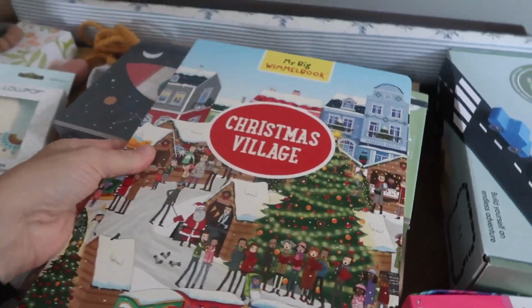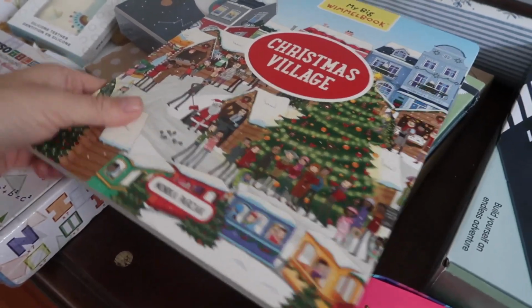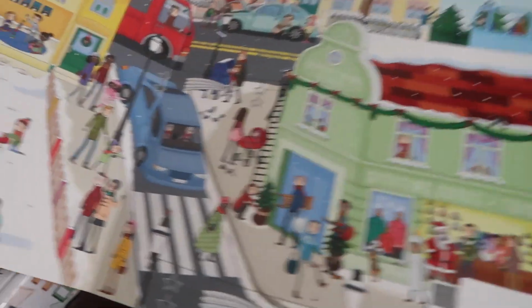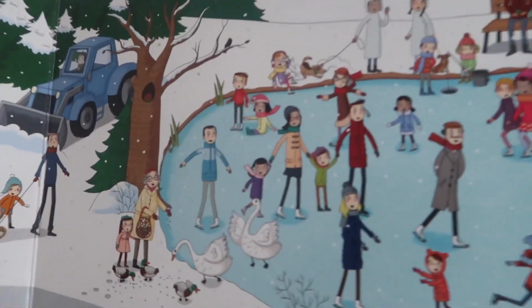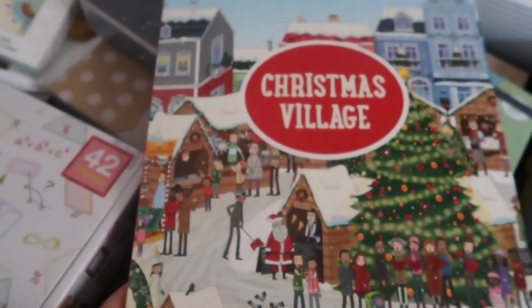And then up here I've got some Christmas gifts for Miles. He's not getting a ton. He's not even 3 yet. So these Wimble books are amazing. They have stories that you can make up based on the pictures. Every page has a lot going on in the pictures. It's really fun to look at when your kid can't really read, or even when they are able to read, and just make up stories about what's going on, and point out things like, can you find a guy in a red jacket, or do you see any geese. It's really, really fun. And they have different themes. This is the Christmas Village one, so he'll get that maybe a few days before Christmas.